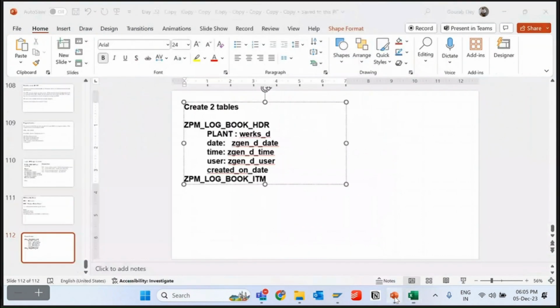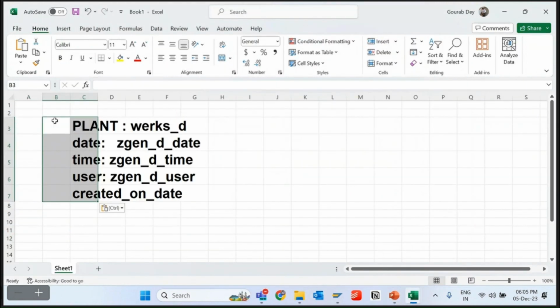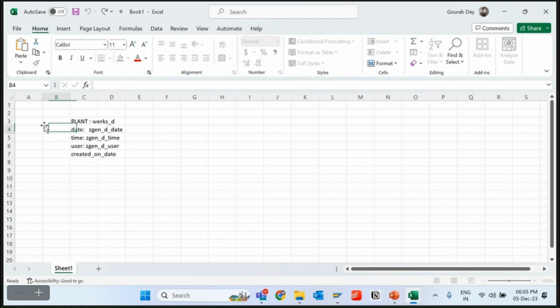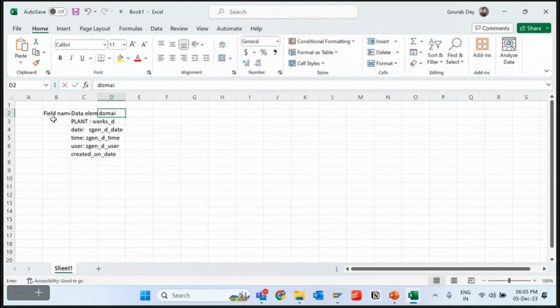So: field name, data element name, domain, data type, length.